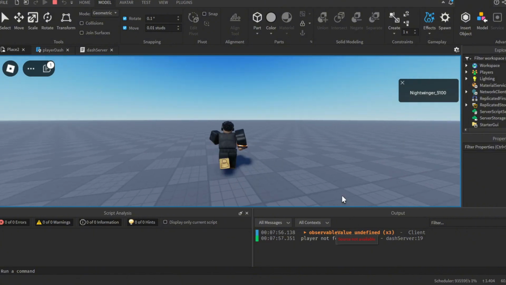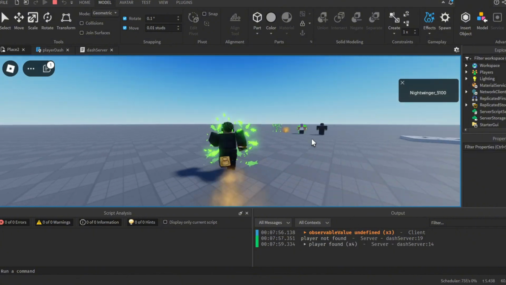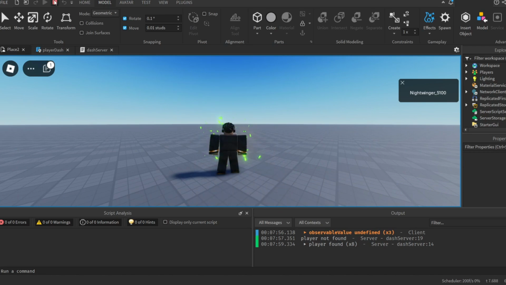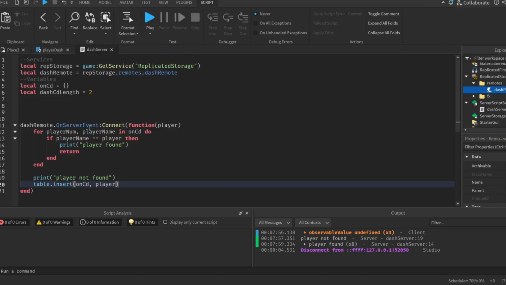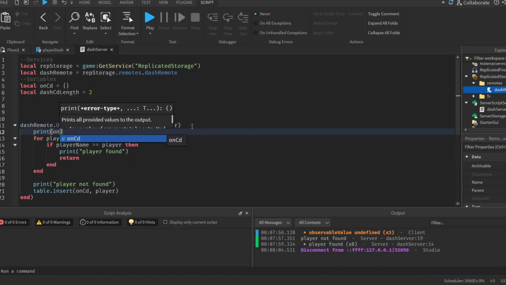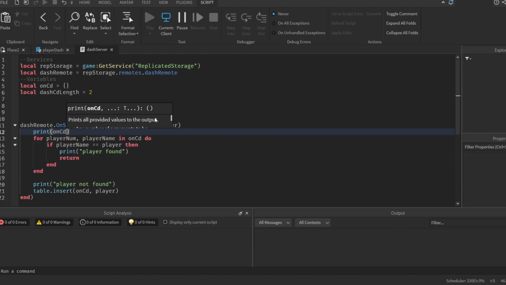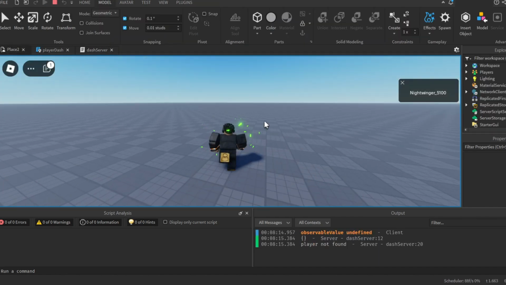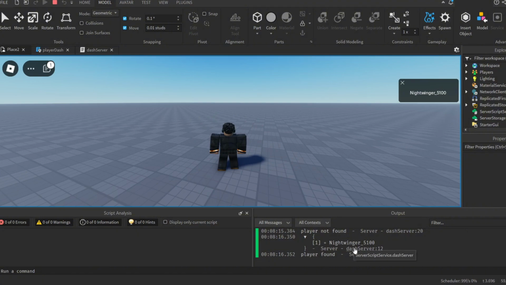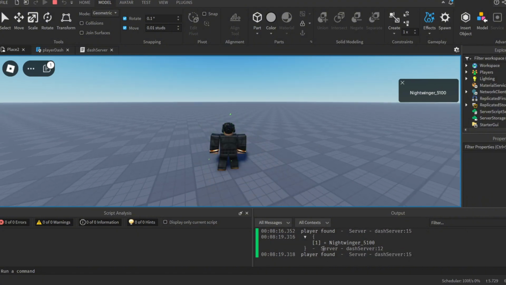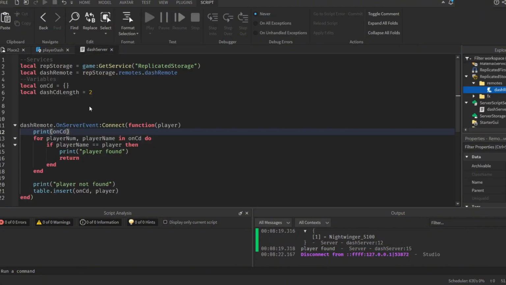So player not found, then player found, player found, player found, because the player exists in that table now, right? And I think it actually might be helpful if I do print on cooldown. So it starts off as an empty table, and then when we add the player, now I exist in that table, and I'm not going to get added anymore because I'm already in the table.